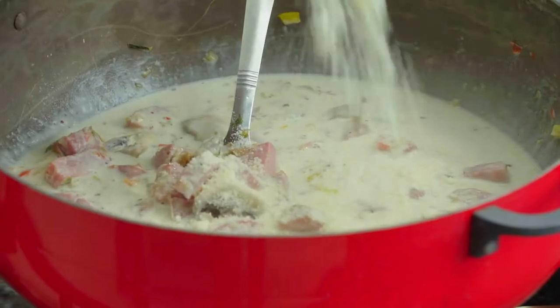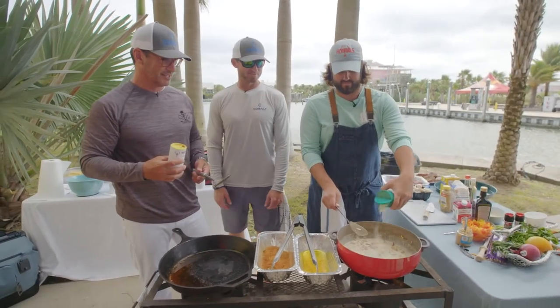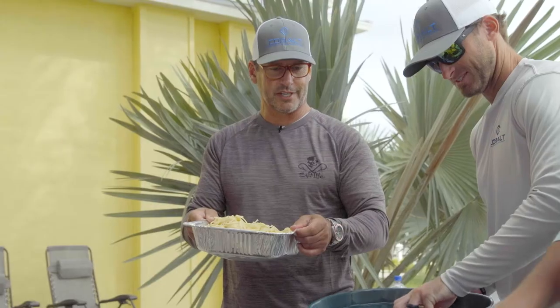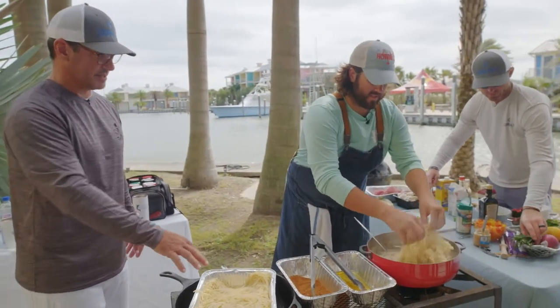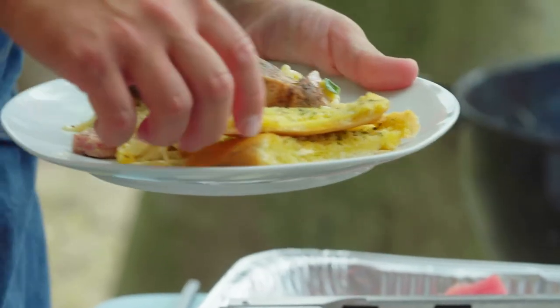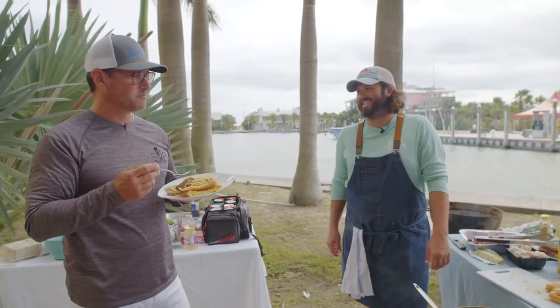We're about to put some pasta in this — not for the lactose intolerant. You could power a jet plane if you were lactose intolerant eating that meal. You're a professional Cajun chef — you got to use lots of stuff. I remember that shrimp — those shrimpers were some of the nicest guys we ever met. The dish comes together with linguine, chopped green onions, and after a quick mix, it's plated with a tuna steak on top and a side of garlic bread. Magic — I love it.